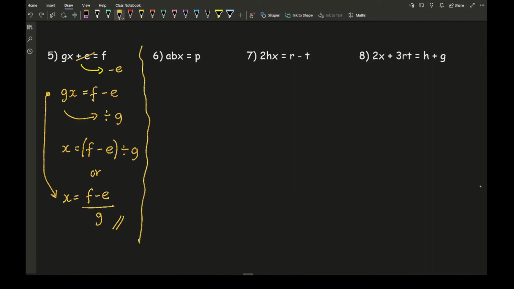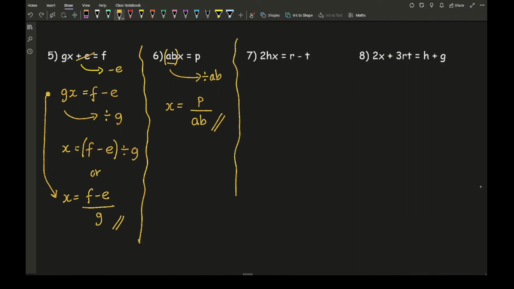So let's have a look at our next question. Question 6. Now here we've got AB and what that we need to get rid of. What's AB doing? Well, they're both multiplying by x. One thing that you can do when rearranging this is treat AB, because they're both doing the same thing, as one thing. So rather than looking at this as two variables, I'm going to treat it as one. So what's the opposite of multiplying by AB? Well, that would be to divide by AB. So what will this look like? It will look like x equals and then p. Rather than writing a division symbol, I'm going to write it as a fraction and then write AB underneath, and there is my final answer.